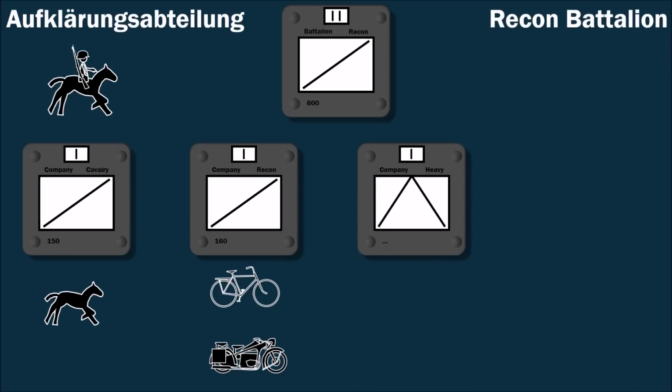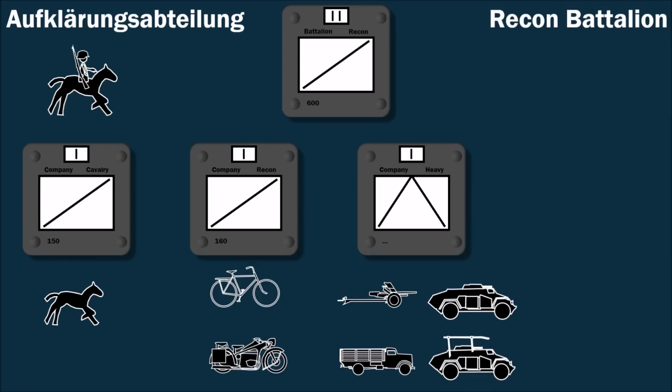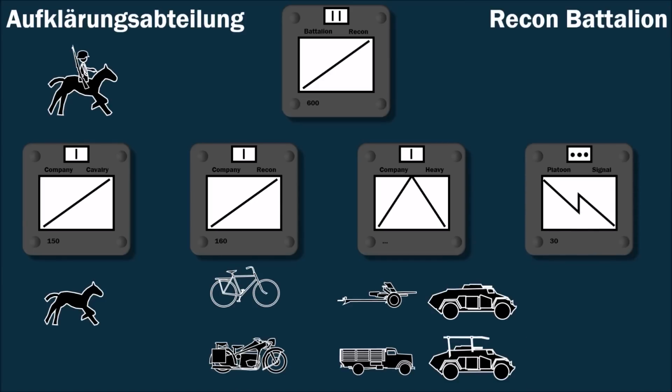The third was a heavy company, which included anti-tank guns and was motorized. And it also included the only armored vehicles in the whole infantry division: 3 armored cars of the same type and 1 equipped with special radio equipment. They were only armed with 1 light machine gun. And finally a signaling platoon.